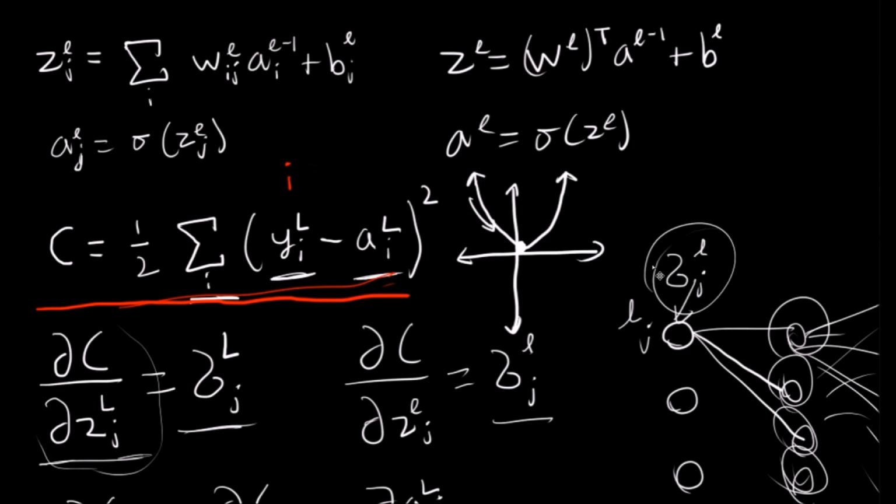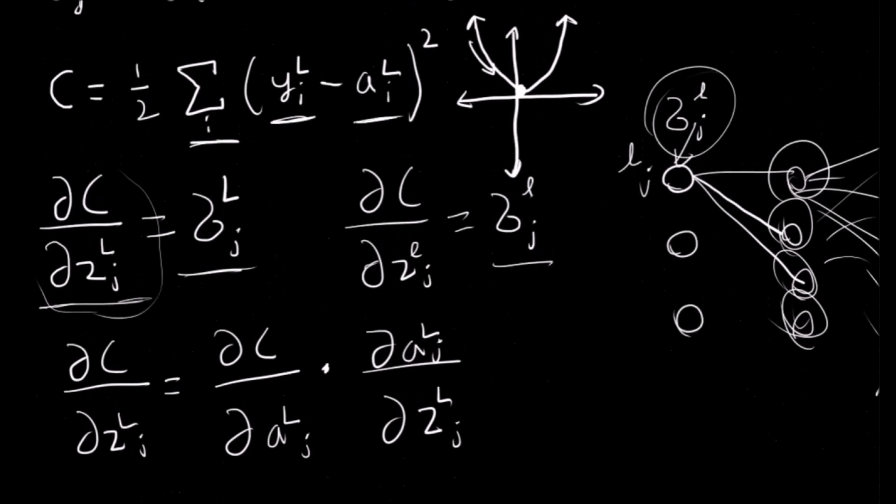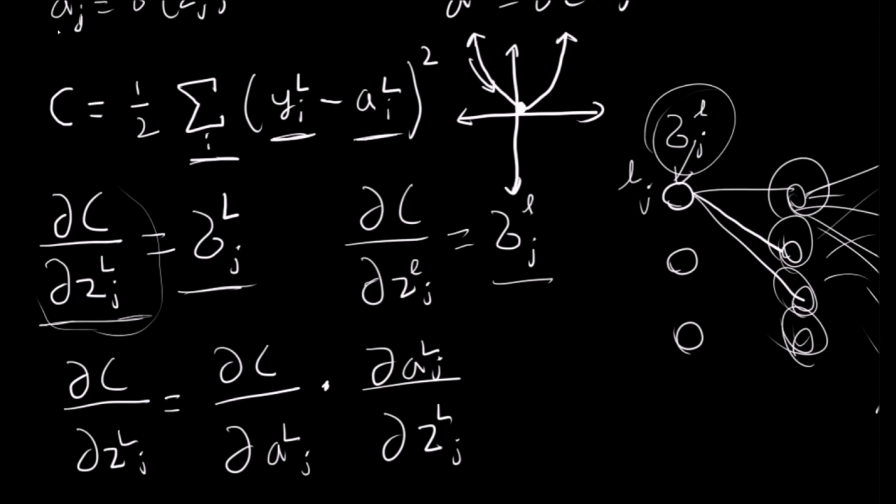So this partial derivative actually turns out to be really easy because the summation is removed. Now this simply turns into, bring the 2 down here, so that's going to be blah blah blah. It's just going to be AJL minus YJL, right? Because of the chain rule. You should do this derivative by hand for practice, but that's just what it is.